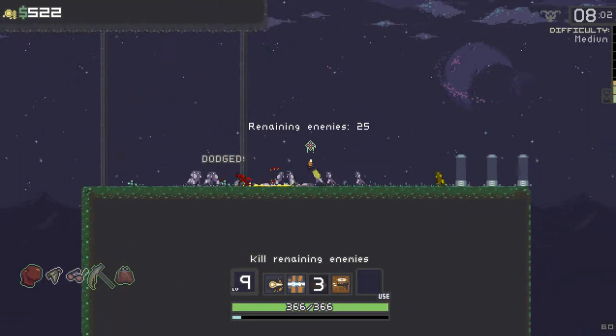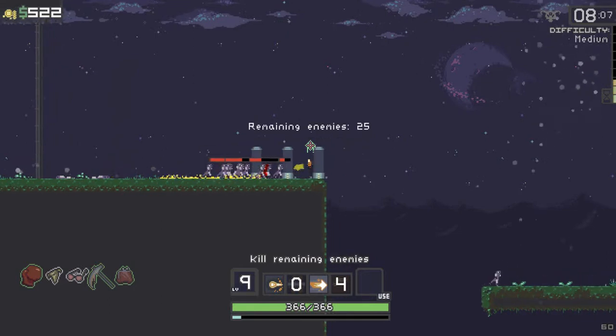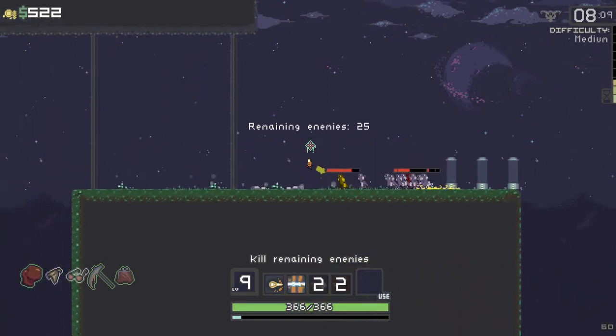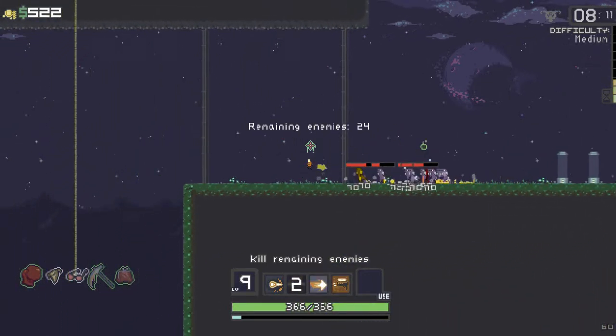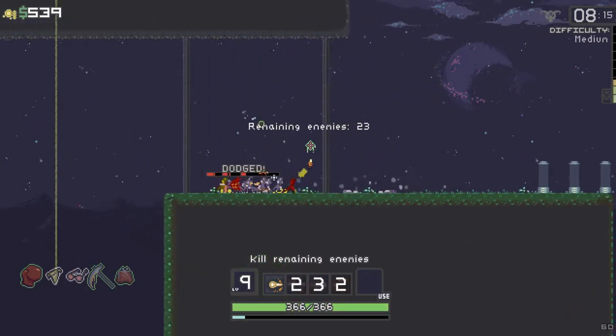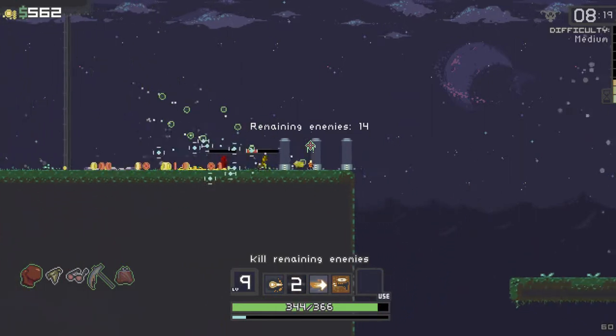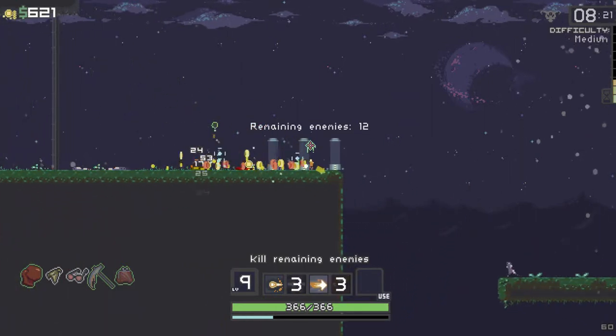Okay. Easy, easy, easy. These guys are gonna be no problem. The music's a little different. The song's a little different. I heard a little bit of a remix going on. That's cool. These guys are a piece of cake. You just gotta be careful. Oh, come on, come on. There we go. Woo! Alright.